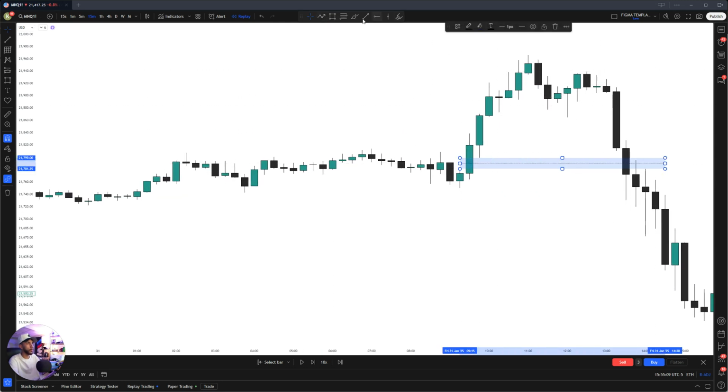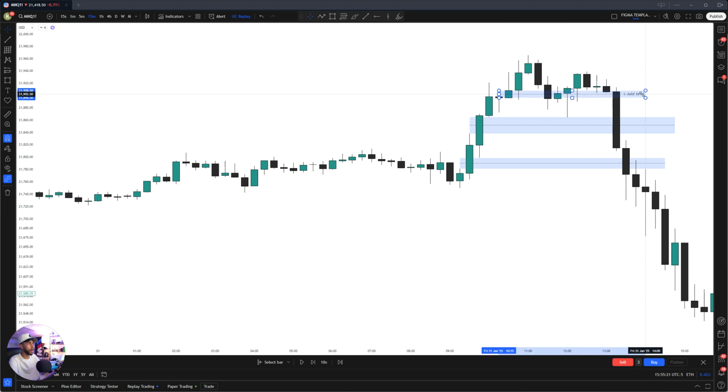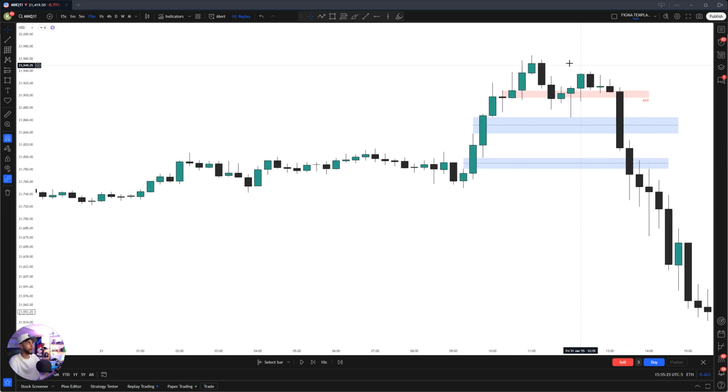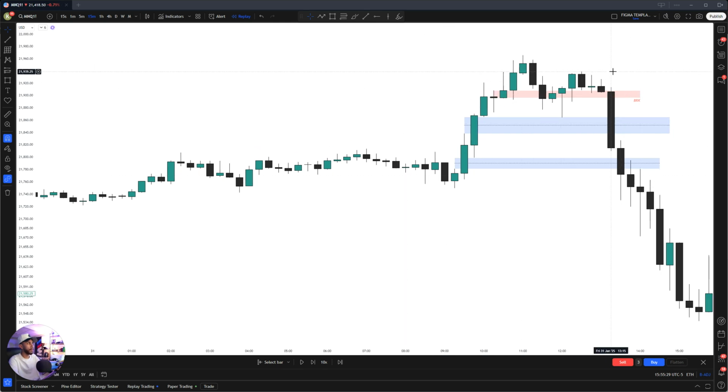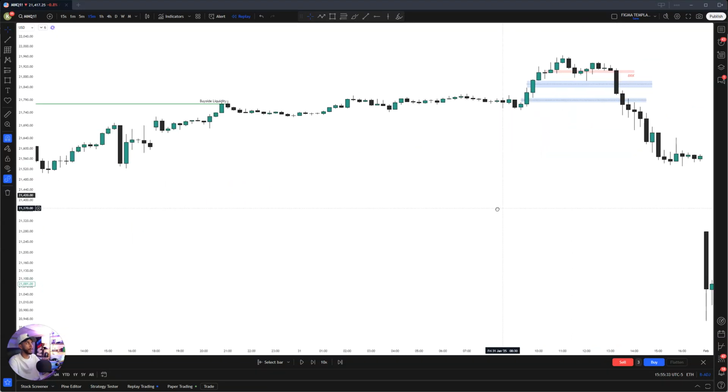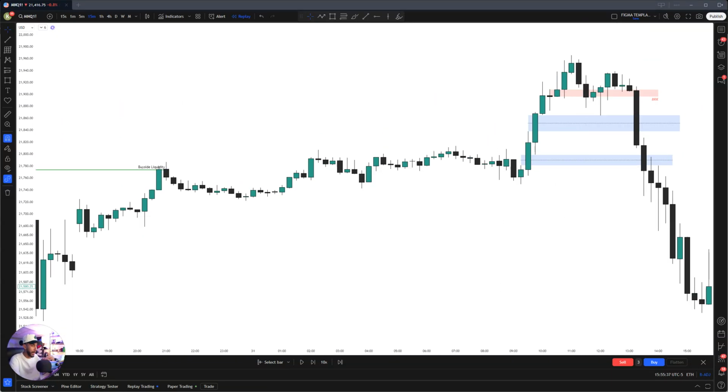Let's mark out all the PD arrays here. So we have a fair value gap here, a fair value gap here. We have this order block, which is effectively a breaker once we close under it. So we have the breaker right there, okay, and this is about all we have over here. So we have 3 different PD arrays that get violated, and then it makes this move lower, okay? 3 different PD arrays is the most ideal situation that you want to look for. Obviously you can enter if you have an inversion or a breaker or whatnot, but if you're really, really married to a bias, the way that you get away from that bias is you want to focus on 3 different PD arrays. Once 3 PD arrays have been hit against you, that means that your trade is not going to work out, okay? 3 PD arrays, remember that rule.